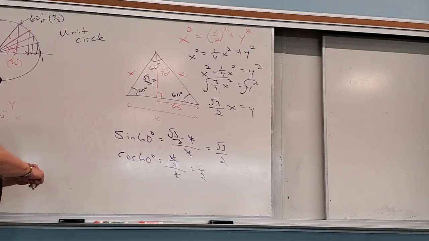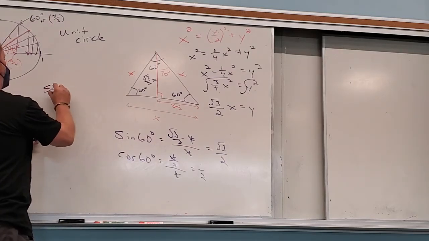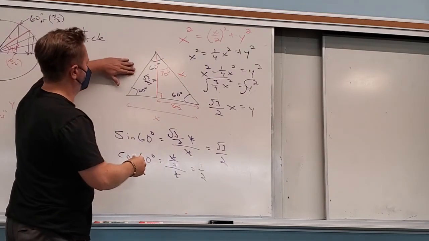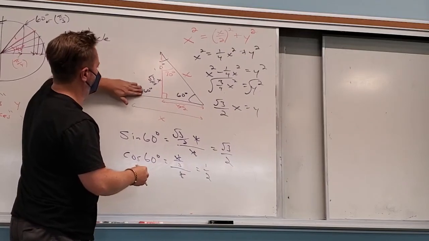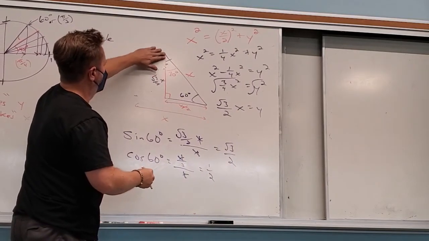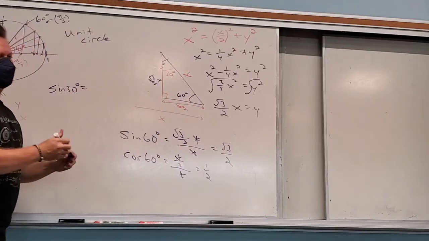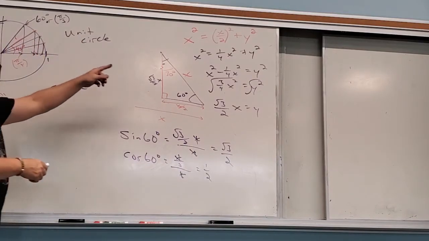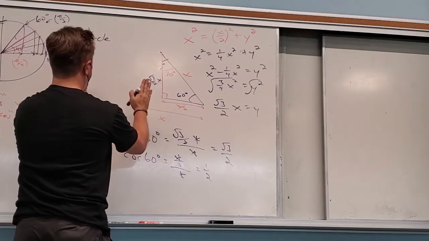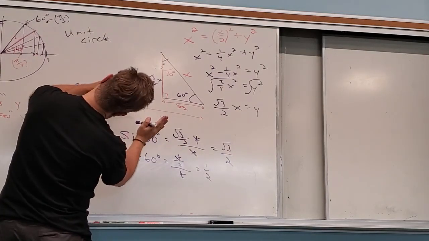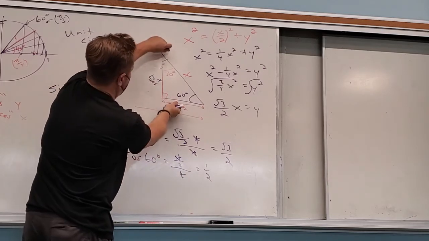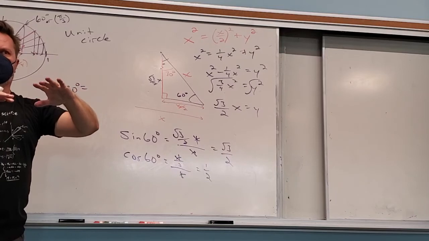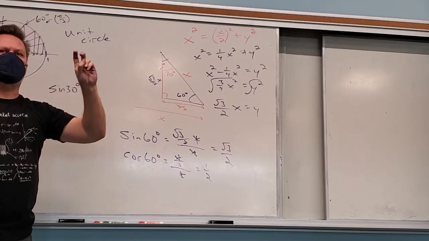Let's see, all right. What would the sine of 30 degrees be? Where's 30 degrees? I'm gonna erase this triangle here, just so we can really focus on the right triangle. Okay. Where is 30 degrees? Is it in the base? It's up there. So, can you just imagine this? If you turn your head, or if you turn the triangle, the angle's gotta be in the base, which will be the y side.